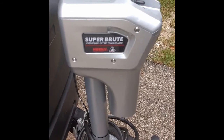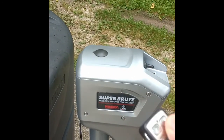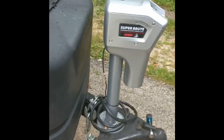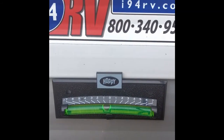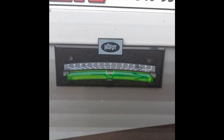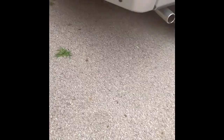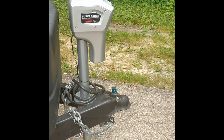Let's see, what else about this? Oh, it came with this handy little device, which is a remote. And you're wondering, why would you want a remote? Well, it makes this whole process a lot easier. So when you finally get level side to side, you can come back and get leveled front to back and do your leveling basically by yourself, which is a nice feature. So that's a wrap. Again, this is definitely a just don't do it, but if you do it, get a quality unit and maybe even upgrade to one with a remote.